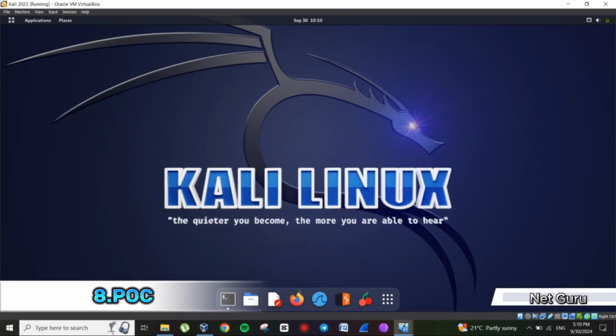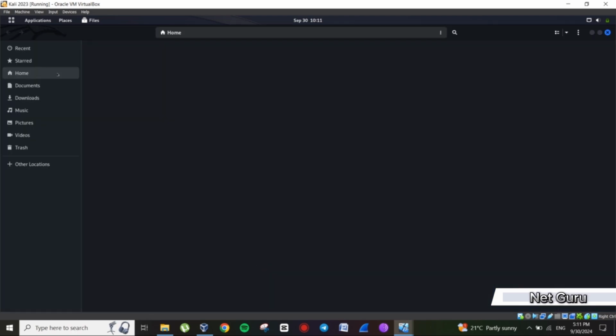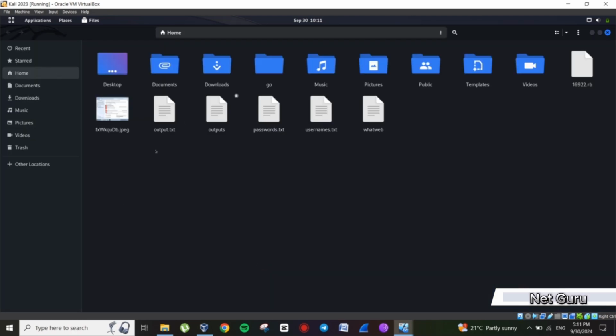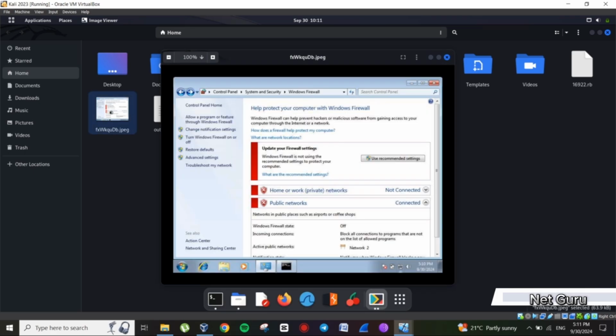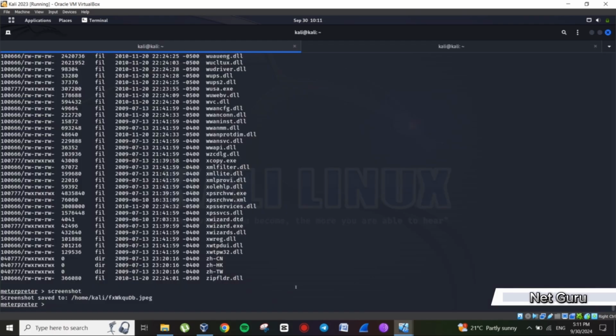Let us go check if it took the screenshot or not. This is my directory. As you can see, here you go. We took the screenshot, and this means that we got our shell on the target system. This was our first exploit on a Windows machine, and in the next video we will see another exploit. So see you then.